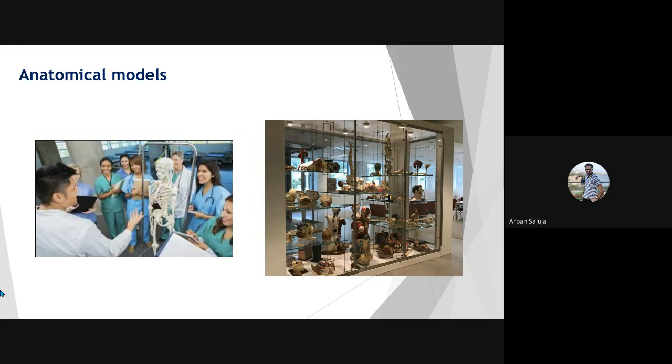Just want to stress again how this is helping from the educational perspective, whereby a number of institutes are even now looking at creating these digital anatomical libraries or even physical anatomical libraries, which can be used very well to teach students the different anatomies, not only at the basic level, but even at the specialized level when it comes to more complex cancers, complex fractures, complex anomalies in the body. Such cases could be preserved and used to teach specialization students. Not only that, they could even be used for product development work in case there are newer products that need to be developed based on these specialized cases. Such anatomical models help with that perspective also.